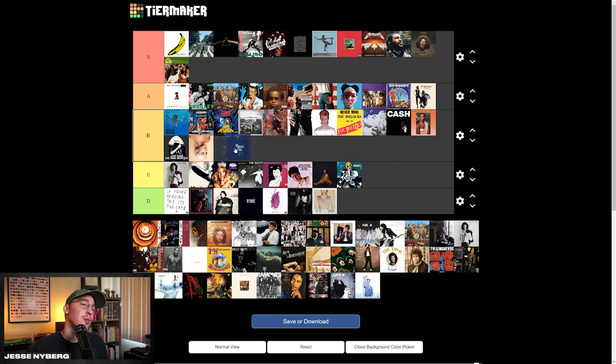Beach Boys — Pet Sounds. All time classic. I love the Cooper Black type lockup right here. The photo is amazing. S tier album, S tier album cover art. This other Joni Mitchell one — I do like the texture it has and the mood it conveys, but the type I think could maybe be placed a little more down just to give it some more dimension. I think it's pretty solid — a high B or low C tier.